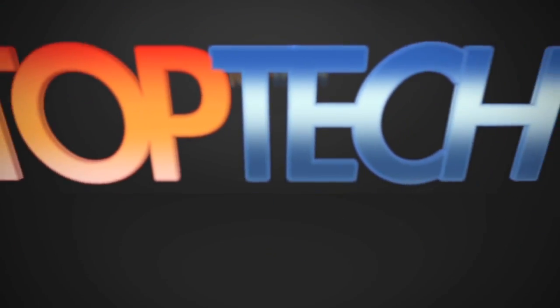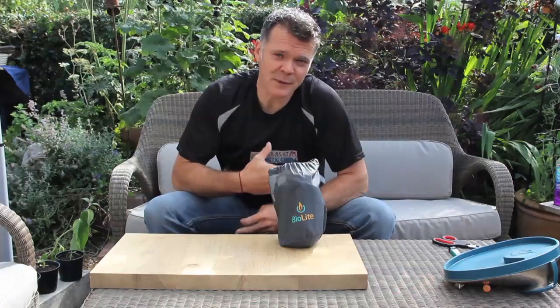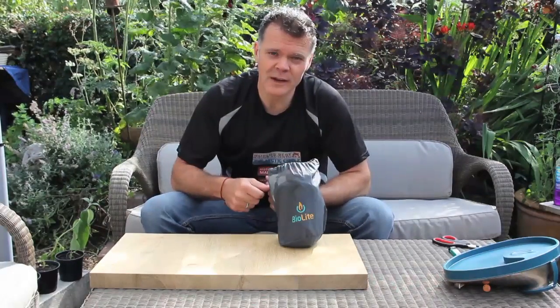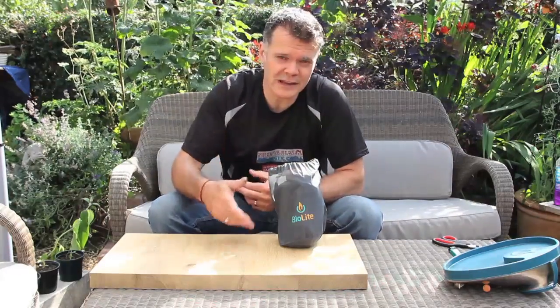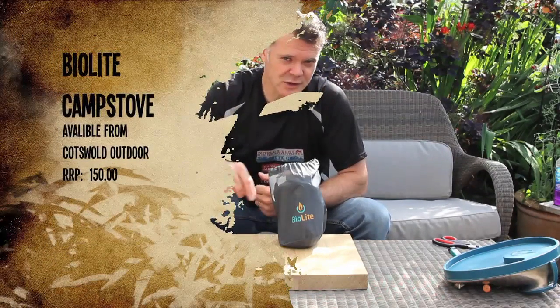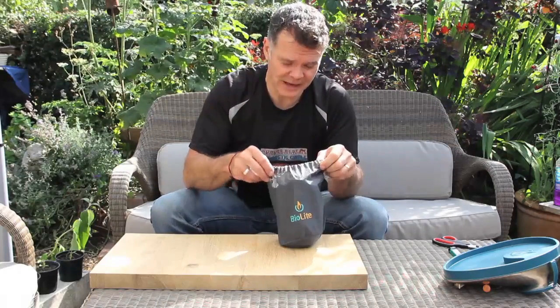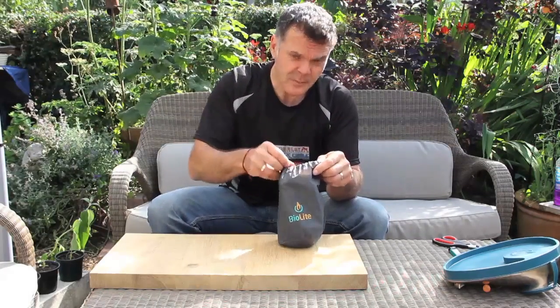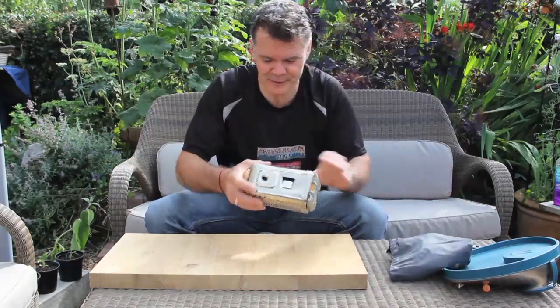In this month's Top Tech, we've got the BioLite stove. Some of you may have seen this in the press over the last few years, where it was created for third world countries to give them a way of burning fuel efficiently — fuel like twigs, sticks, dried dung, all those types of things — but also to create a power source. This is actually a much smaller version, a small part of their business, but really made for campers, and it's a really clever piece of tech.